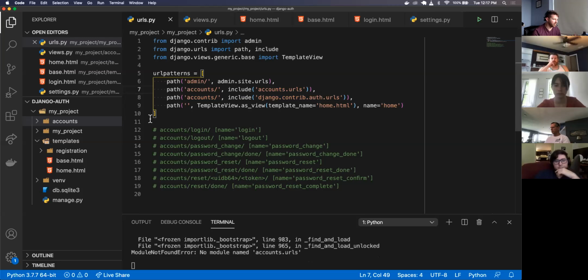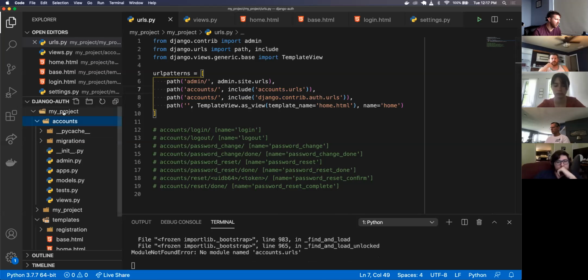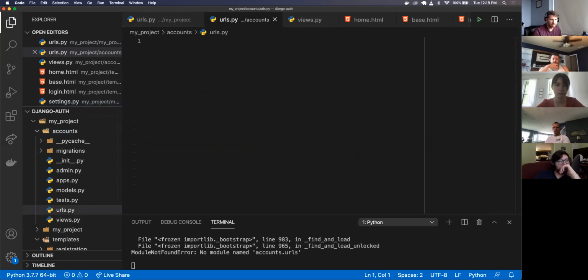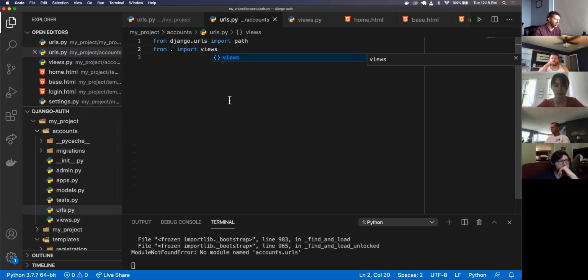And then similar to how we did before, we go into our app accounts and create a urls.py file. And then in here we do from django.urls import path, from . import views, because this is where we want to actually render our views.